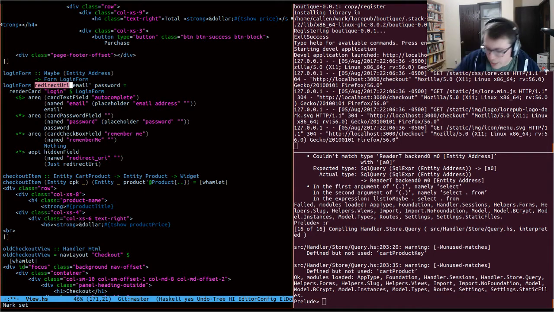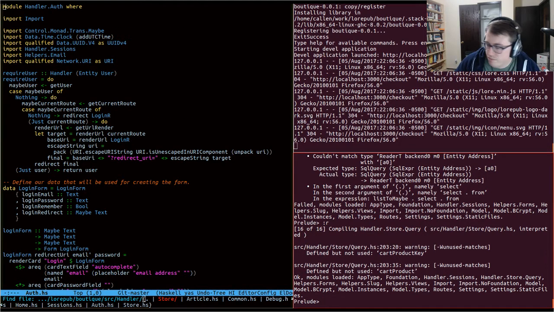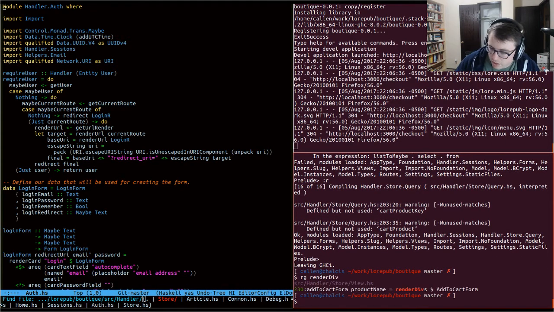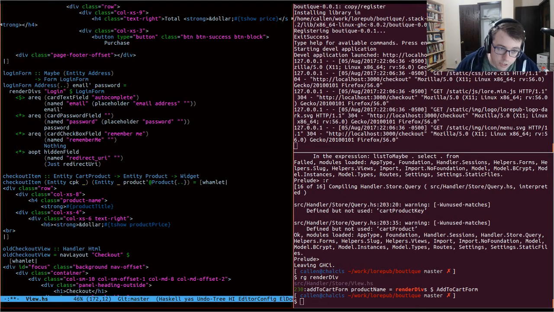So, you know how I use record wildcards a lot? Okay, so here's the deal. The way forms work in Yesod and kind of everywhere, it just does it field by field, right?